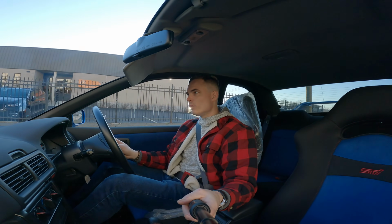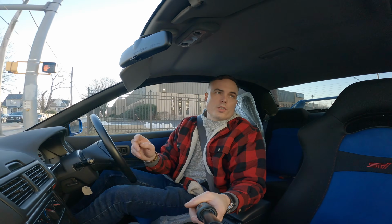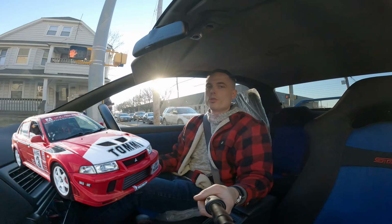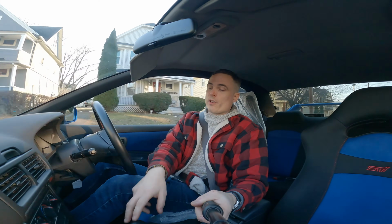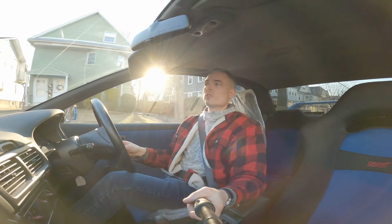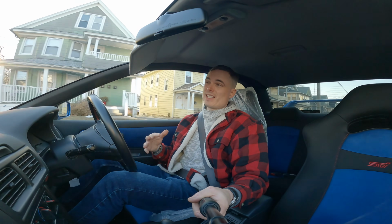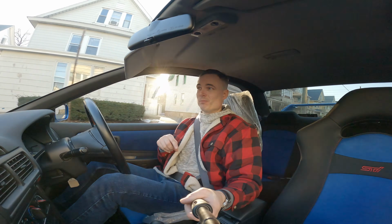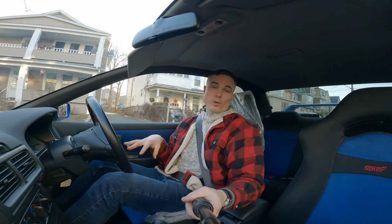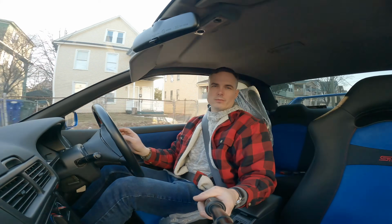Just a side note, these vehicles typically ride a lot smoother than their arch nemesis, the Lancer Evolution, like the 6 or 6.5, the Tommi Makinen edition. However, this specific vehicle rides a lot harder. It probably has to do with the tires being so old. They're like hockey pucks. Also, one of the reasons why we're not gonna drive this thing crazy: no launches, no full throttle acceleration, just gonna get it back safely.